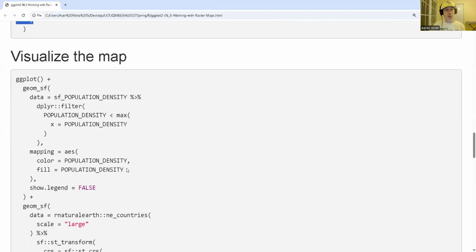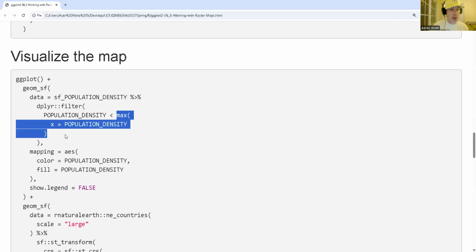All right, so let's go ahead and visualize the map. Now there are some things I did in here to make this go, and I think this is a good example of what you sometimes have to do to get what you've got to where you want it to be. So I mentioned that 255 indicates water. What I'm going to do is figure out the maximum of the population. I could put 255, but I wanted to show I'm doing this in a more automated manner. And I'm going to filter out all the cases of 255 population density.